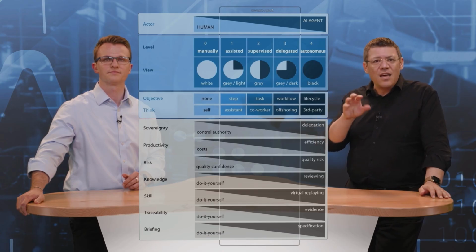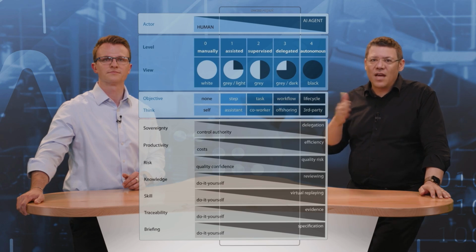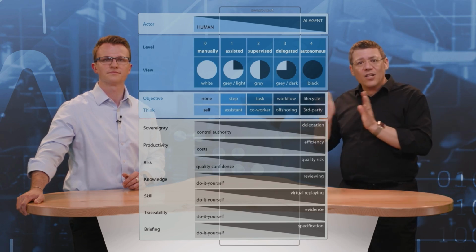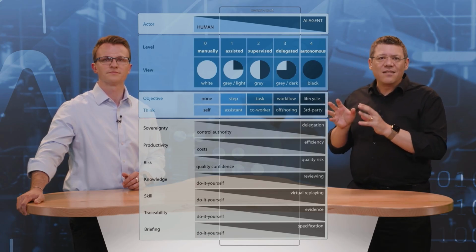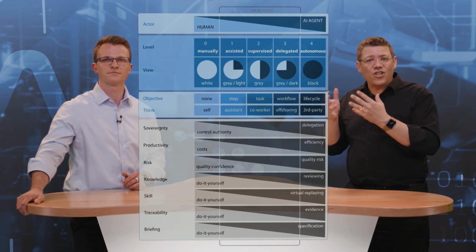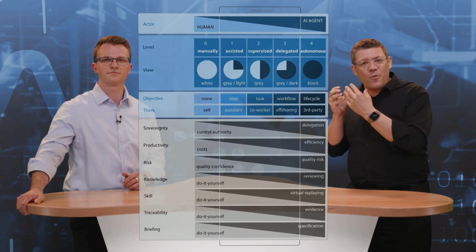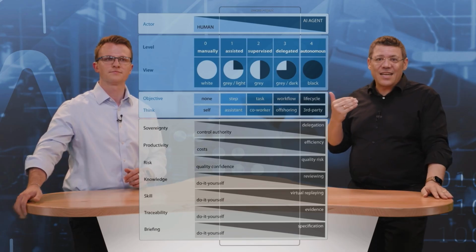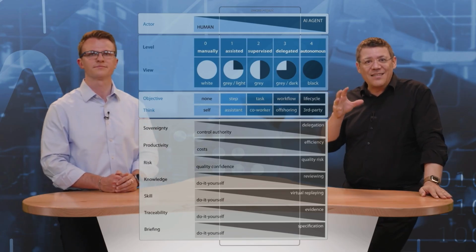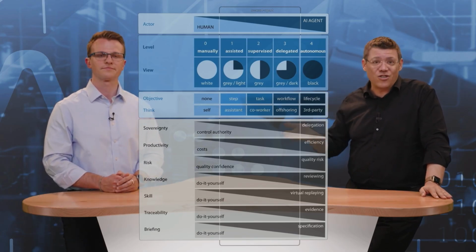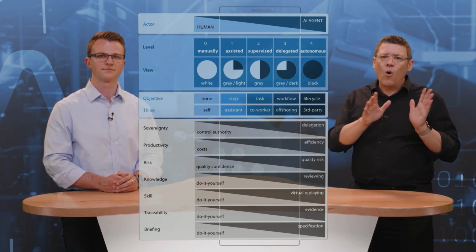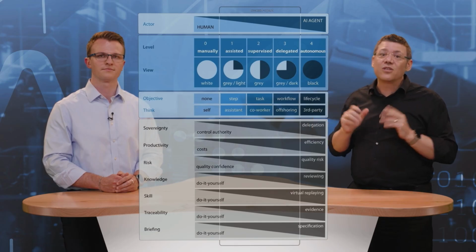And finally, if you do everything yourself, you don't have to brief anybody. That's clear and obvious. But if you move more and more towards level 4, you have a larger need to get briefed, or you brief the agent and the agent has to brief you again on what it has done. So in an extreme case, by a detailed, precise, perhaps specification. So you see, if you're not careful in your movements towards level 4, you can easily lose control.